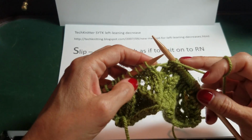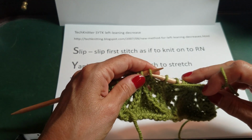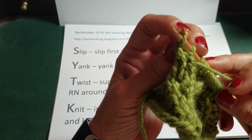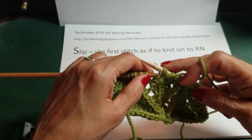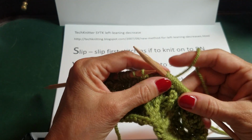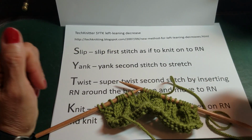I'm going to bring the yarn forward. I'm going to slip the first stitch as if to knit, yank on the second stitch, come around the back of that second stitch and move it to the right needle, and then I'm going to insert my left needle into the front of the two stitches and knit them together, SYTK. And that is the method in a nutshell.